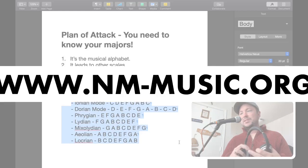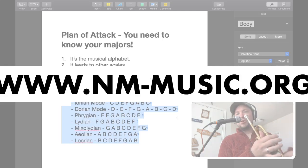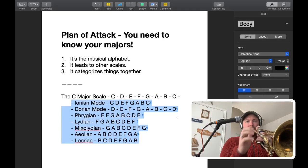Yeah, so if you know your modes, that's your major scale, 7 different ways to practice your major scale. Check it out. If you throw a metronome on and you go about it, of course, C major or C Ionian, D Dorian, that's E Phrygian, F Lydian, and G Mixolydian. Try doing that in all 12 keys straight, and that will really show you that's not only 7 different scales you know that are built into that major scale, but 7 different ways to practice that one scale you know.